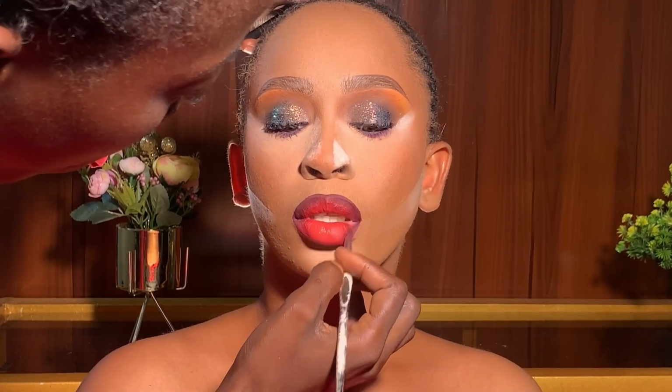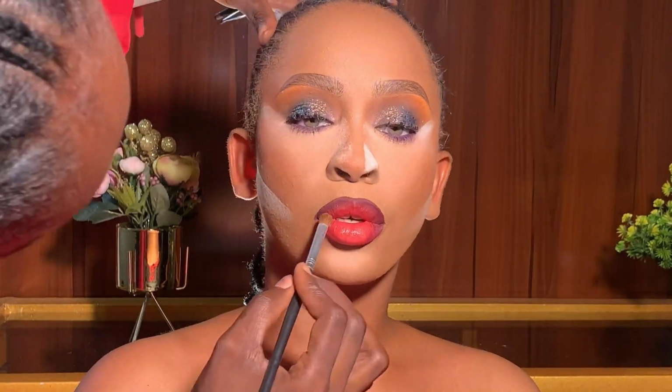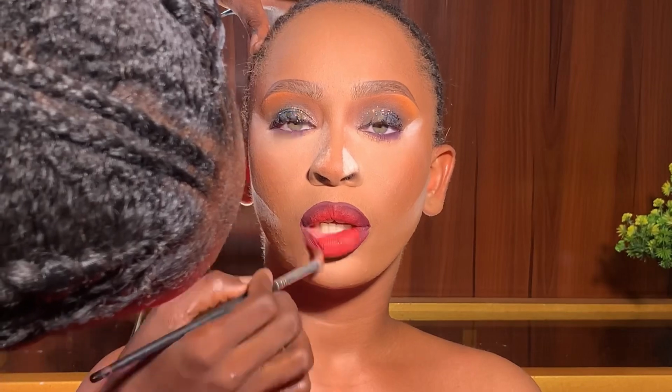I blended it till it was okay. I wanted to blend with that small brush, but I forgot it was the brush I used to apply my eyeshadow primer. So it didn't turn out well, so I went in and used the same house blood and covered it, then went on to blend very well. Like I say, blending is the key, guys.